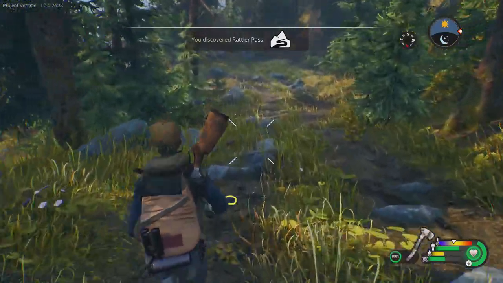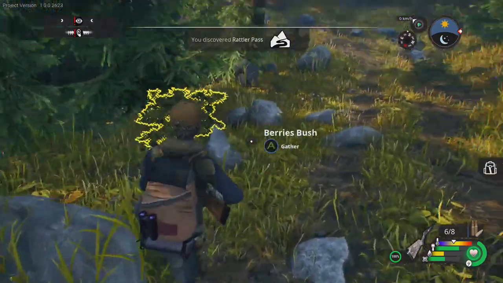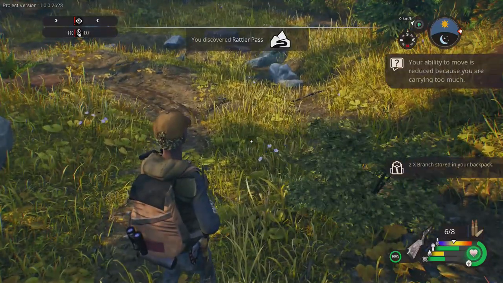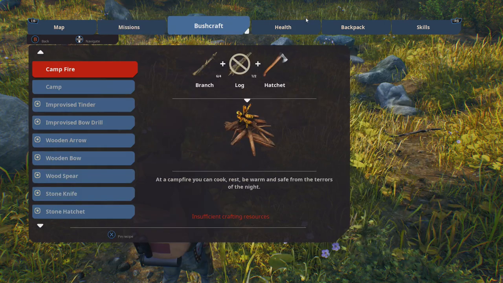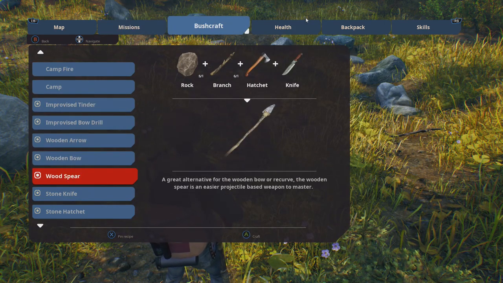Rattler Pass. Oh, damn. I'm going to get my gun out. I feel like something's going to occur here. Fairy bush. Nice. I've got way too much on me. Well, I guess I could just make some improvised stuff. Actually, let's make some stuff.